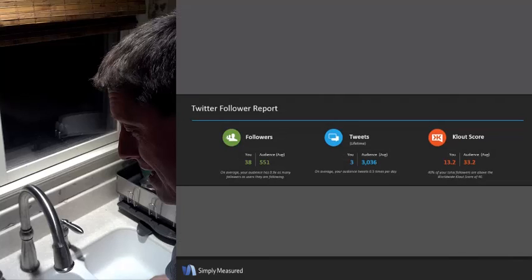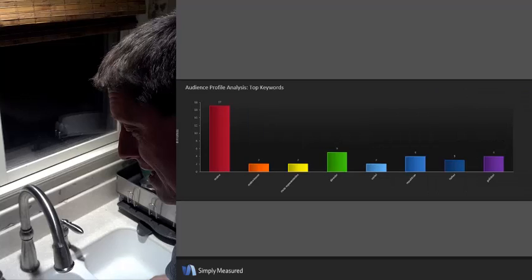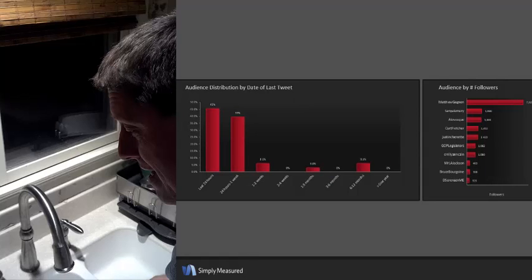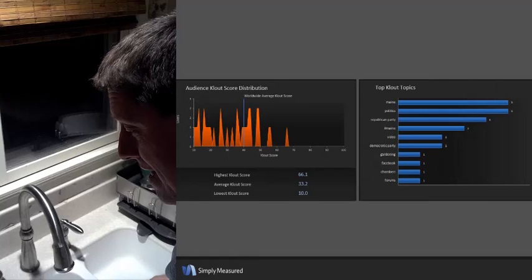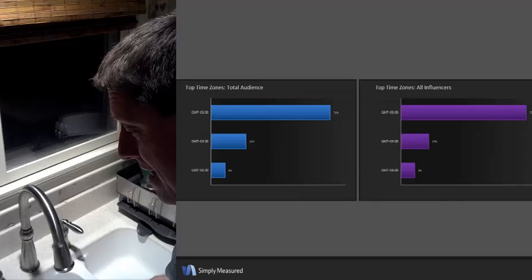The result that we receive is very attractive, with a brushed metal look, providing a list of followers, a list of tweets, a clout score, some distributions of followers, some information about keywords, although in very small text, and some information about who among our followers has been tweeting lately, who has the most followers, and where they sit in a time zone. These are really interesting charts.